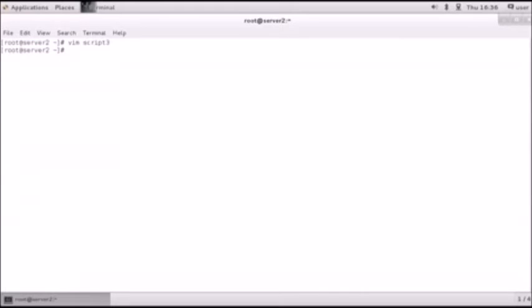Let's see what is wrong with this script. If we run it, script 3 A, B, C, then it is perfect, because it treats 3 arguments, and we have 3 arguments. If you run it with some more arguments, it's not as good because you don't do anything with $4, $5 and $6 in the script. And also if you run it with just one argument, the second and the third line are executed anyway.